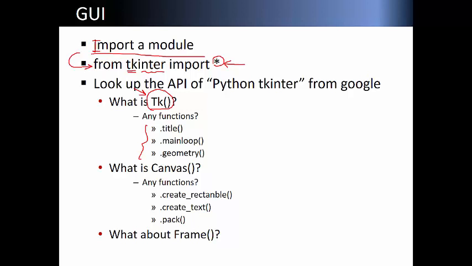So uppercase Tk, open and close parenthesis. Therefore, your computer is ready to receive an object. Okay, the class is already created and provided to you. Only what you need is to create an object and use it.